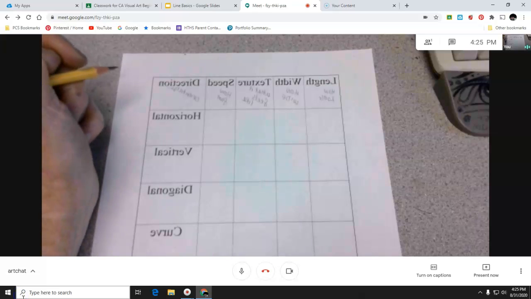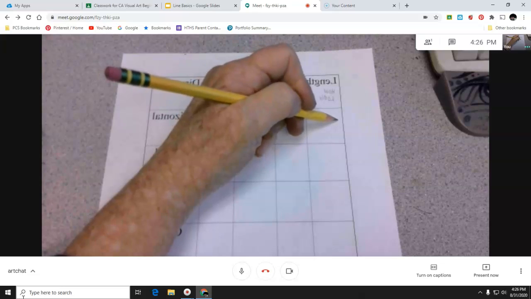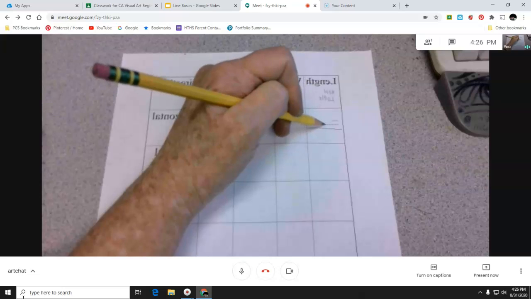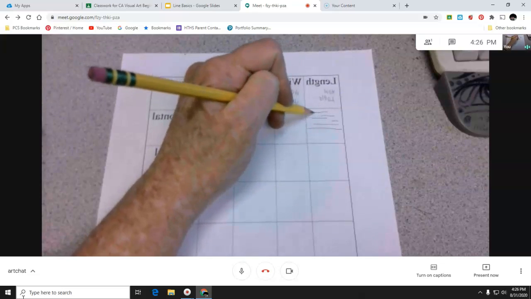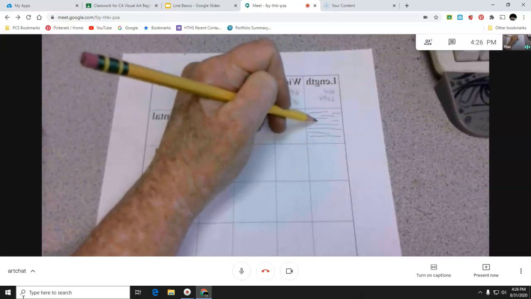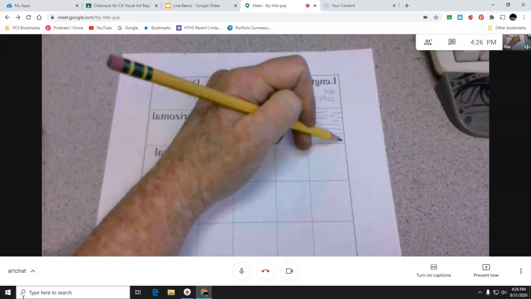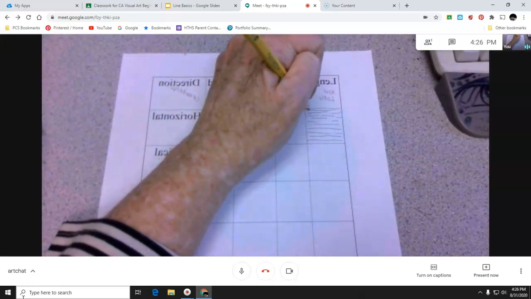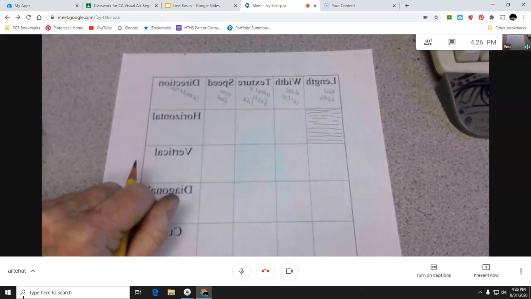So horizontal, which I talked about. For length, it doesn't matter if they are short lines or really long lines or medium lines. As long as it's horizontal and different lengths, just fill up your block with horizontal lines of different lengths. And I'm not going to fill up the whole thing. I'm doing a few. Well, this is what it looks like. I'm filling up the whole thing, simply because I need to show you what to do.